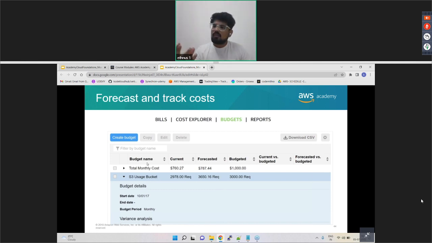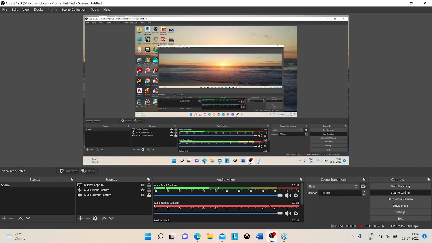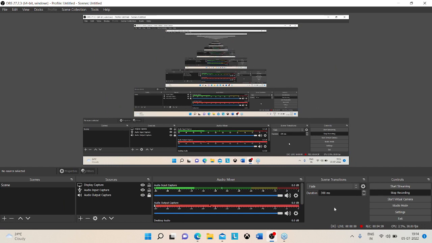So I told you what is forecast, like a weather forecast. After 2 days, what will be the weather conditions? Like that, you can also forecast your cost. So look at the diagram. Under the budget name, they have created two AWS budgets. The first one is total monthly cost. So what they have done is they have created one AWS account and they have provided a budget of $1,000. They told in this account, you can use a maximum of $1,000 to run any AWS infrastructure. So currently, suppose it is the 20th day of a month or 25th day of a month, so this is the current usage.